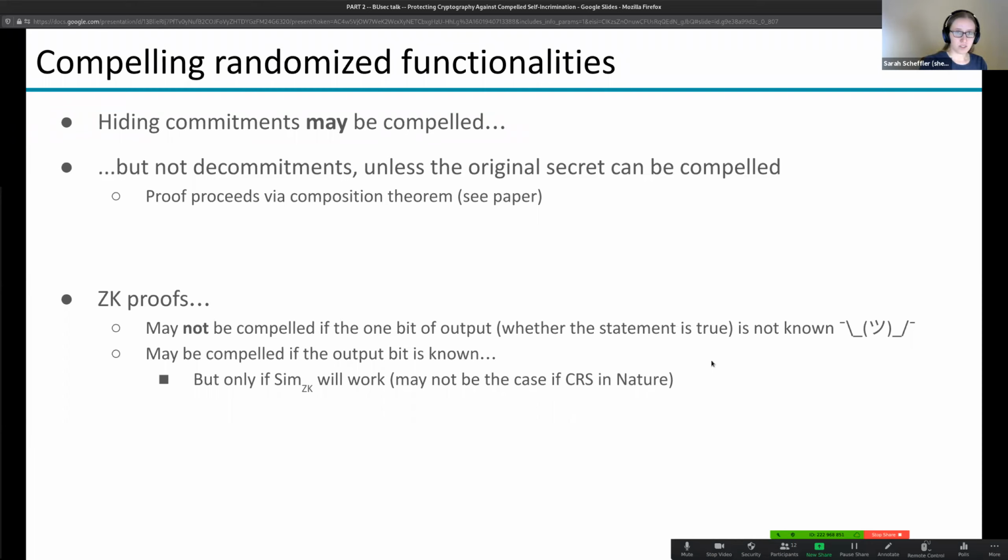We proved this using a composition theorem. So the above definition that I talked about composes as long as the evidence stays the same. So you can't split one compelled action into multiple smaller compelled actions and then compel them in a row to make them compellable. And similarly, you can't take several things that are foregone conclusions and make them not a foregone conclusion somehow.